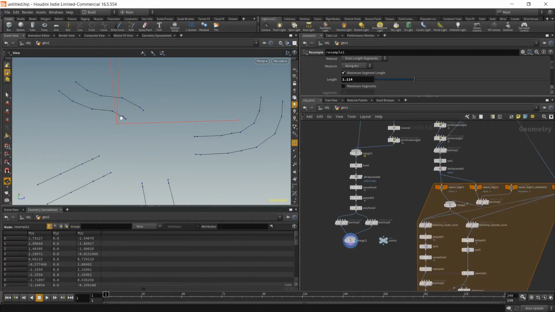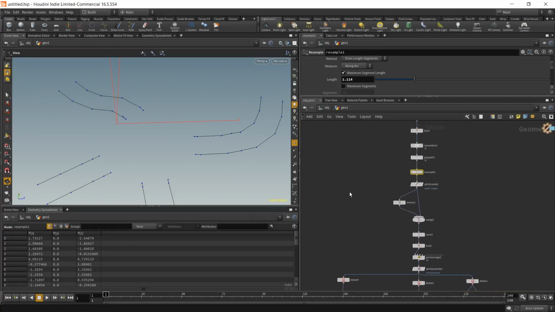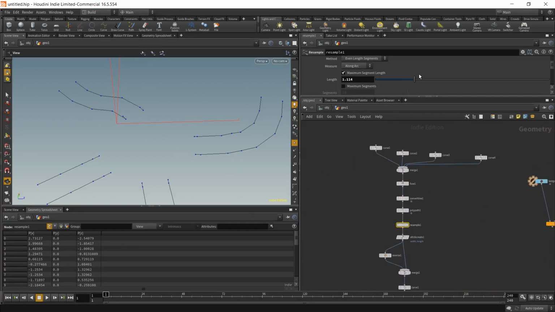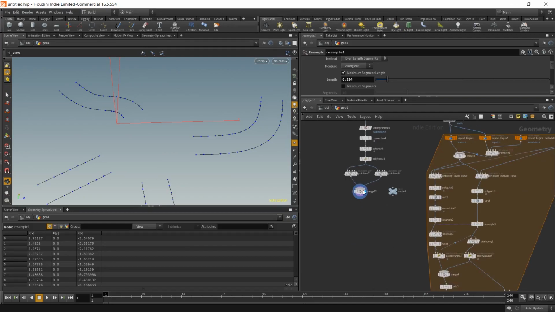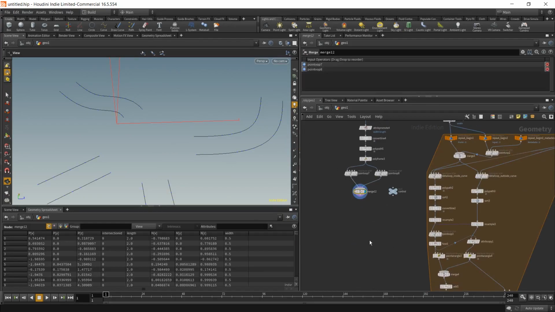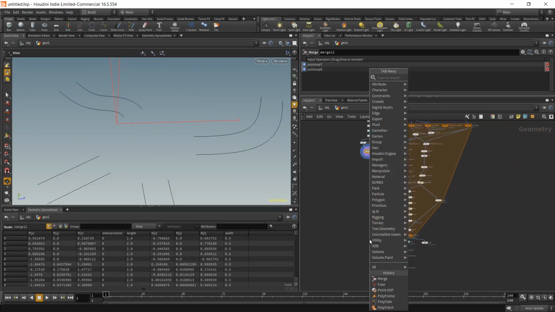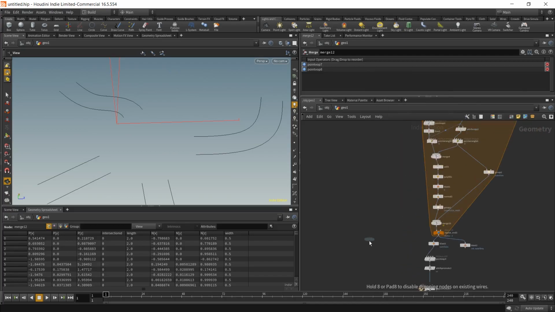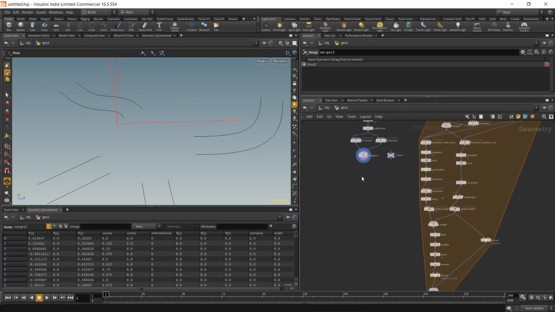As you can see over here, we have a little error over there, and that's because our initial resample is just at a very high value, which makes it very inaccurate. So let's crank this one down a little bit, and that's perfectly fine. Alright, now these are the outer lines of our normal road, and we're going to merge these with the outer lines of our intersection to see how they fit together.